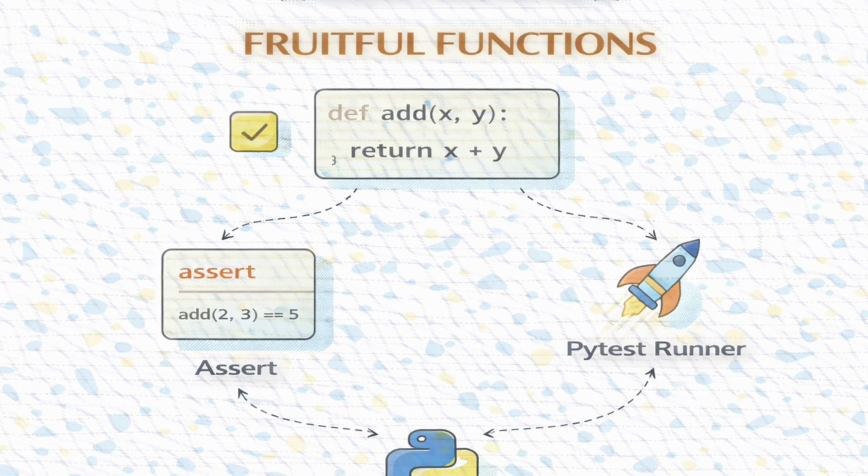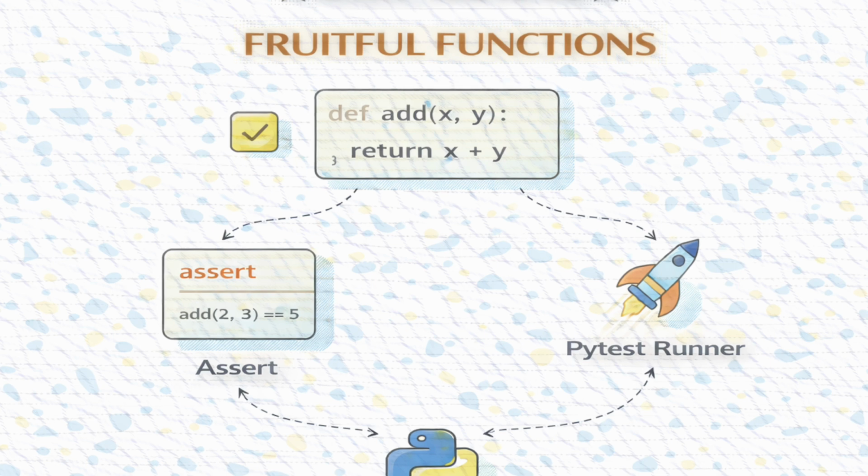The power is in the focus. So you're not testing the whole app. No, not at all. You are just ensuring this one specific thing does exactly what you wrote it to do. If it's supposed to add 2 numbers, you test only the addition. If it's supposed to format a date, you only test the formatting logic. The singular goal is validation.